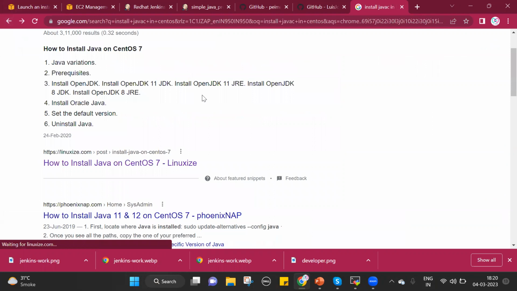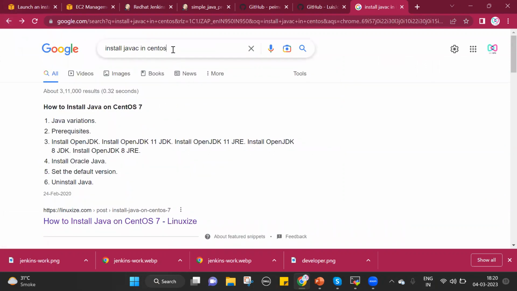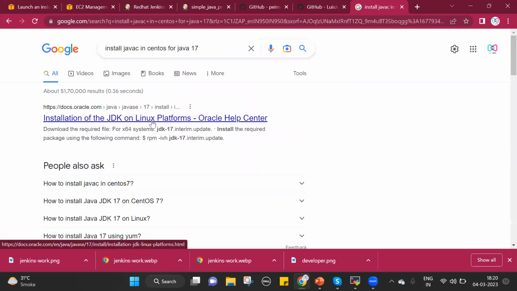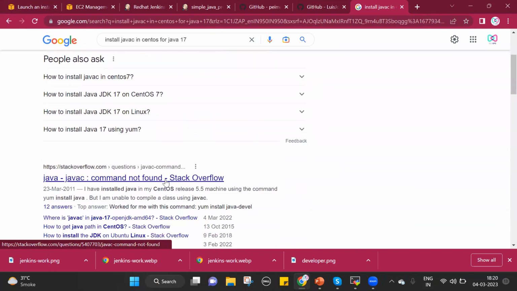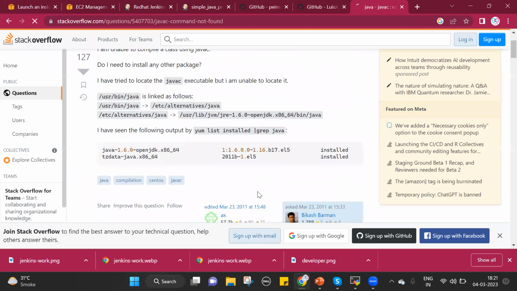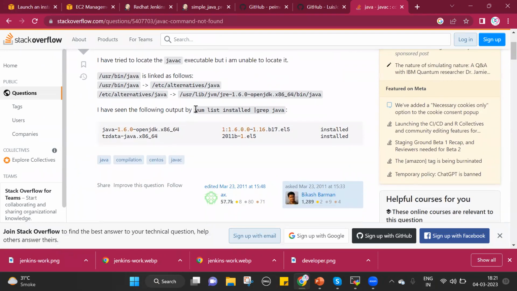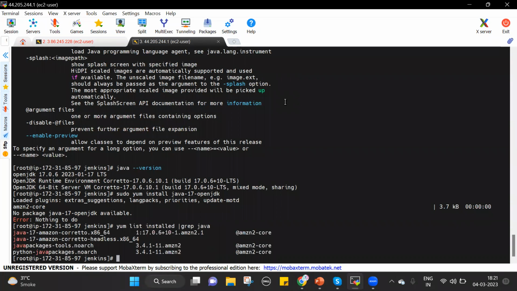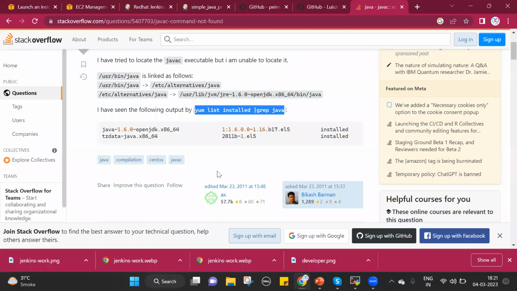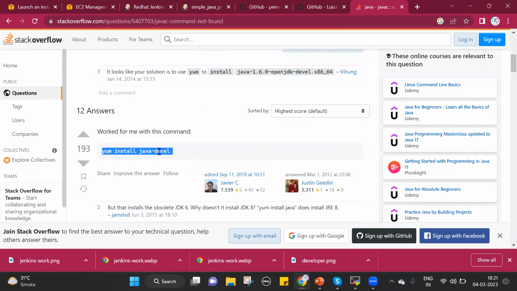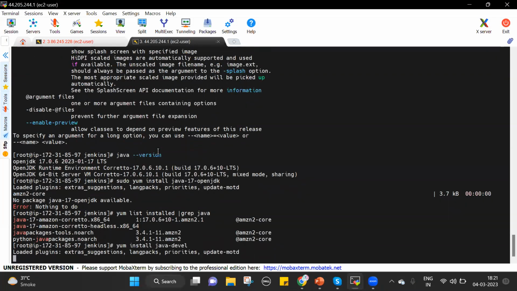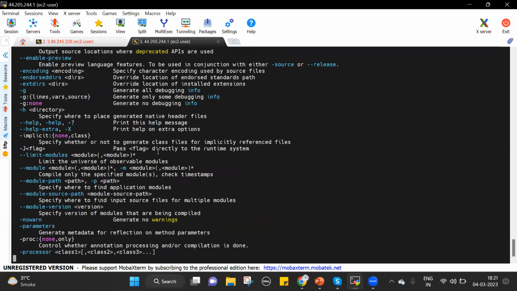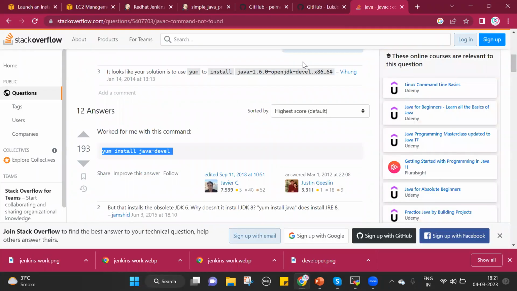Java 17 is so latest, no? Now we have installed javac as well on our machine.